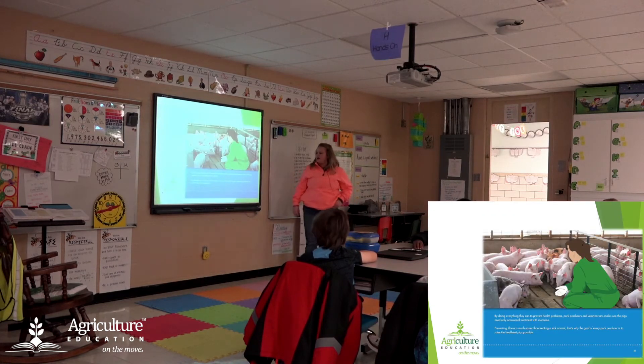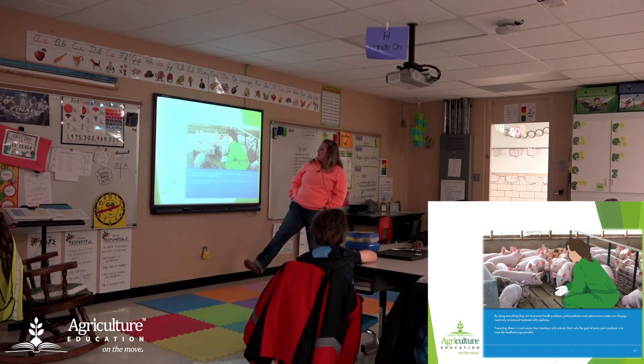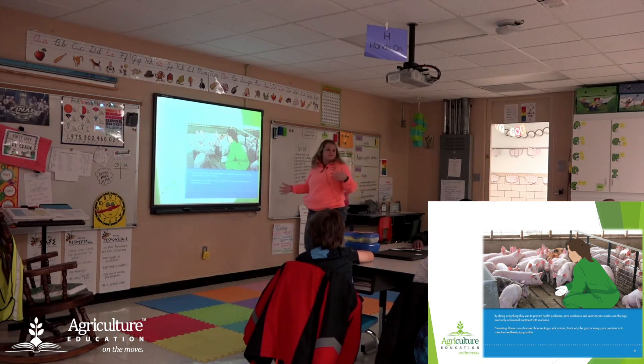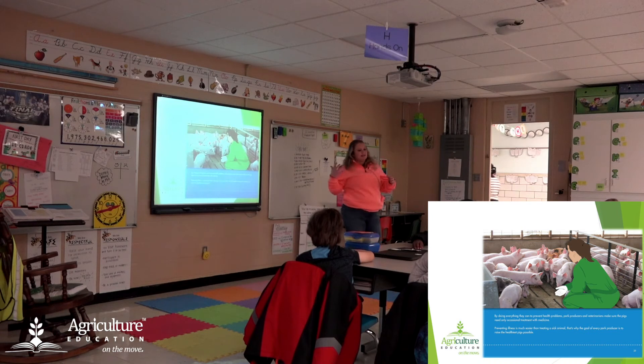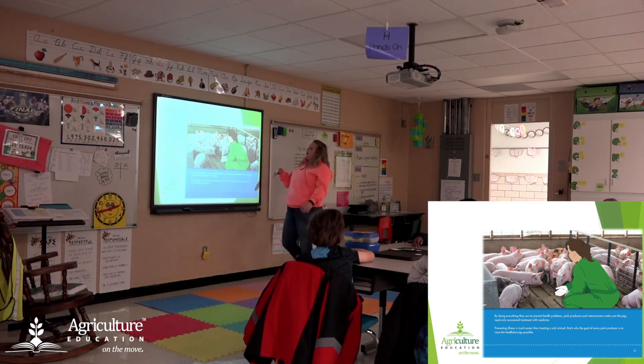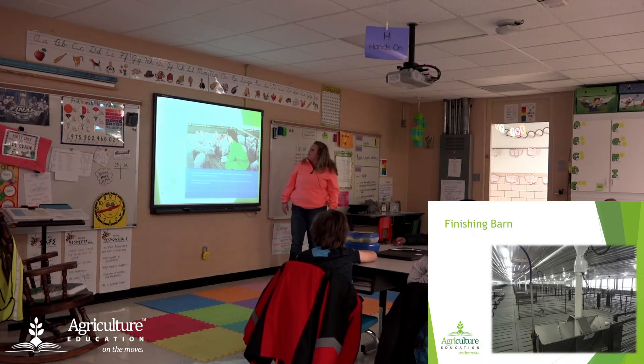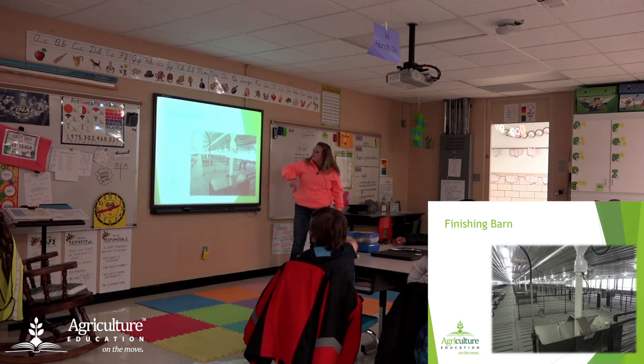Here she is checking on the pigs to see if they are sick or hurt or anything like that — that's how she gets the information to write on her clipboard. Nowadays it might be something like an iPad, since we use a lot of technology in agriculture. She may record some of that on an iPad if she has technology to do that. She's checking on her pigs and they're looking at her like, 'What are you doing?' But then they go on about their merry way.